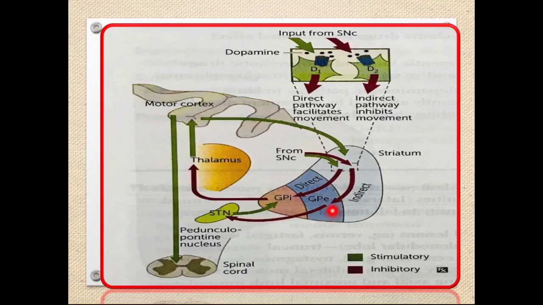From the striatum it goes to the globus pallidus externus, then it goes to the subthalamic nucleus, then comes back to the globus pallidus internus, and the same pathway. Or we can say in a lighter mode, globus pallidus outer part and inner part, internus, they are not talking to each other. If striatum is giving any order to the globus pallidus externus and it is supposed to convey that message to the globus pallidus internus, it won't convey it directly, it will take it via the indirect.